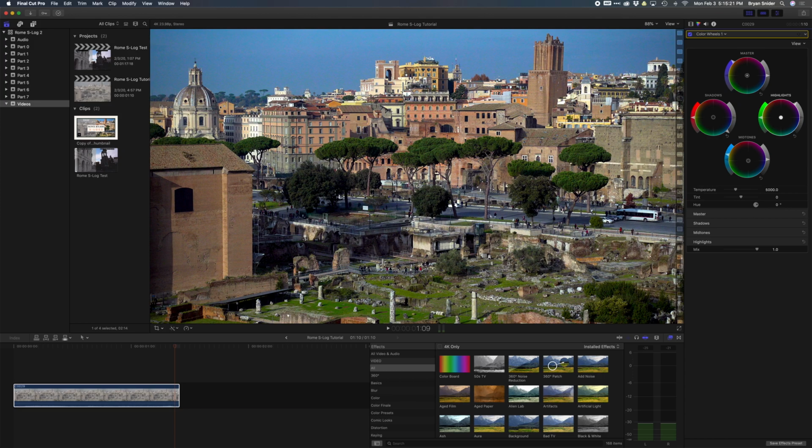So finally, I promised that I'd give you 2 tips at the beginning of the video on how to shoot S-Log, because you're probably like, oh my goodness, I want to take my camera out right now and go shoot S-Log2. And that's awesome. I hope you go out and do that. But before you shoot it, you need to know that S-Log requires you to shoot it a certain way to get good results. If you don't shoot it this way, then you're probably going to be a bit disappointed in your footage.